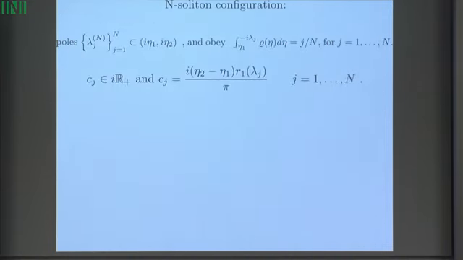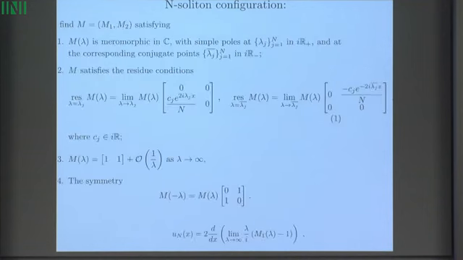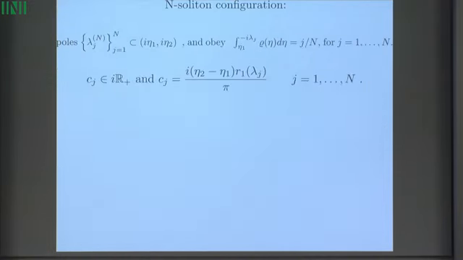I'm making assumptions that these n poles are living in an interval, in a window on the imaginary axis between i eta 1 and i eta 2, and they have a density function. So they're distributed relatively uniformly on the imaginary axis between i eta 1 and i eta 2. And the c's, so if you look back, each residue has a c_j in it. I'm assuming those are nice functions as well, and they look like this. Okay, the c's are really a discretization of a smooth function r1, times scaling factors. All right? So my problem is n solitons. And I've normalized them in a bit of a funny way.